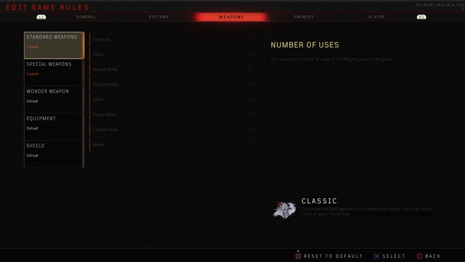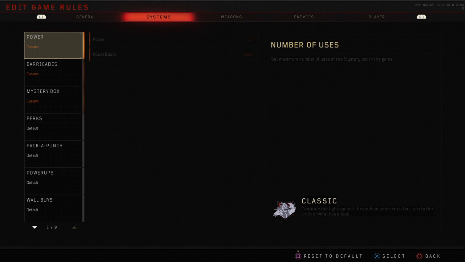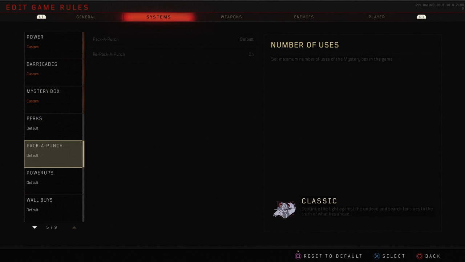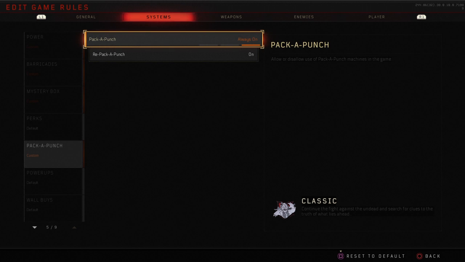Because you'll go over here to weapons, and it doesn't show secondaries, pistols, or anything. It just shows the main weapons like the combat knife or the melee weapons. So make sure you've got power, doors, and mystery box on. And here's where you're going to want it always on.